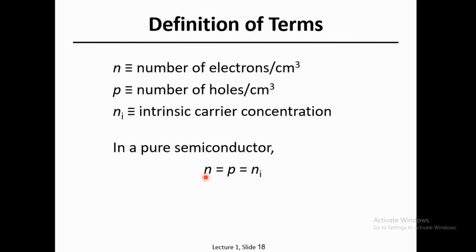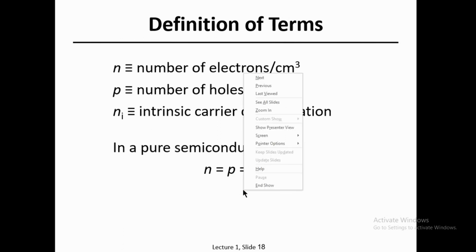So there is no difference between N and P, because in pure material it's only the temperature that puts an electron in the conduction band, leaving a hole or a vacancy in the valence band. So as the number N goes to the conduction band, there is an equal amount of vacancy in the valence band, since this is a pure material and has no other material in it. So the same number, still the same.